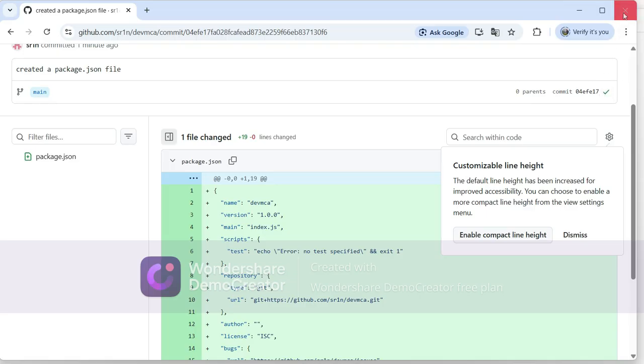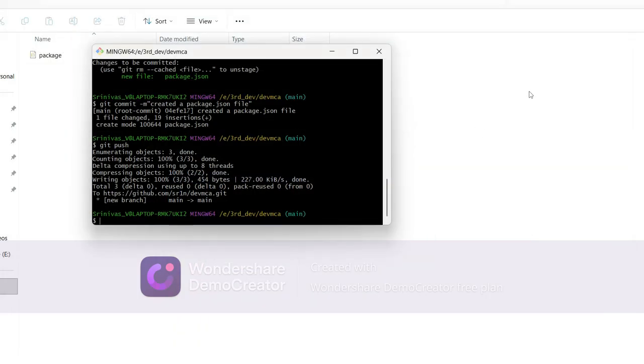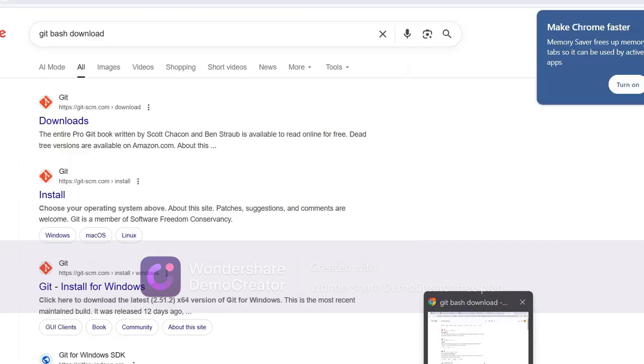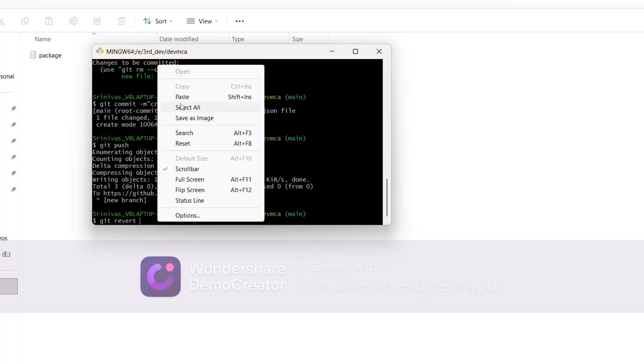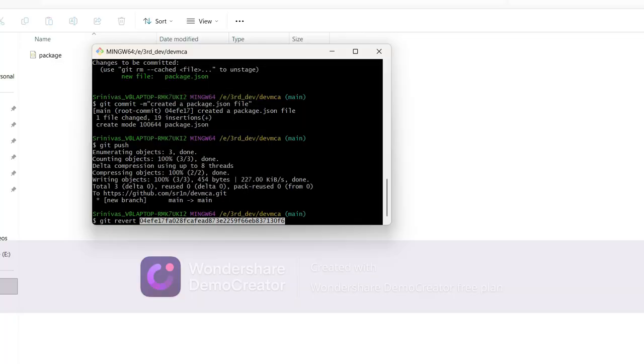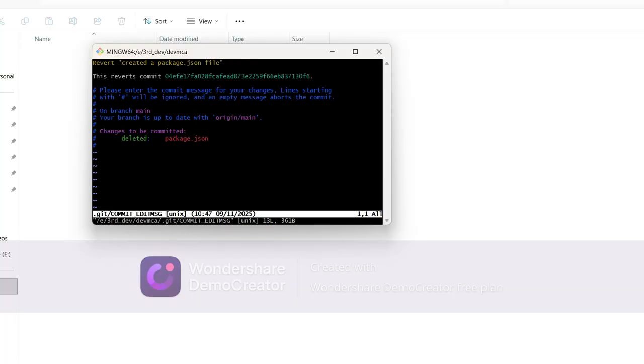If you added some function and the changes are not working correctly, use git revert and paste the commit ID. It will revert the changes. See, the package.json file is deleted; this particular change is to be committed.